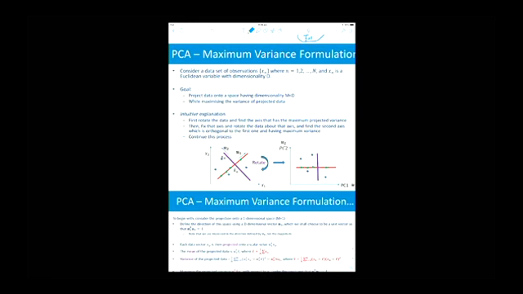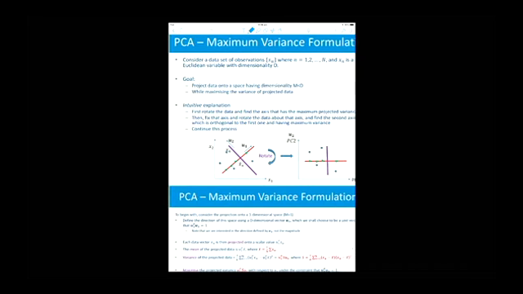So let's see how this is basically done. We have seen how you find the first line, the first principal component that has the maximum variance. Then how do you find the other one? The definition says it's an orthogonal projection. So the next line that you are going to find will be perpendicular to the first one. And then you find that line which has the maximum variance of the projected data onto that line again. So that second line will capture the rest of the variance, basically.